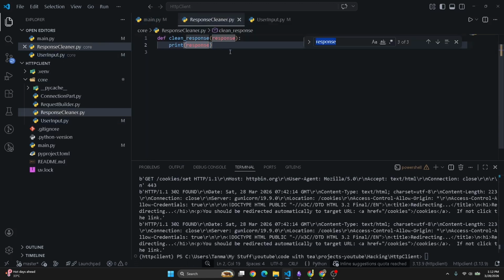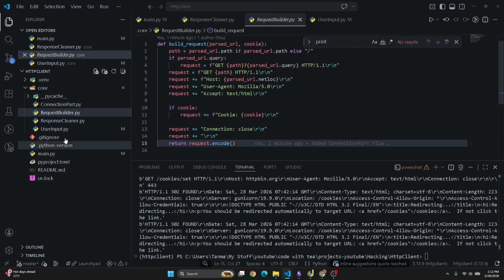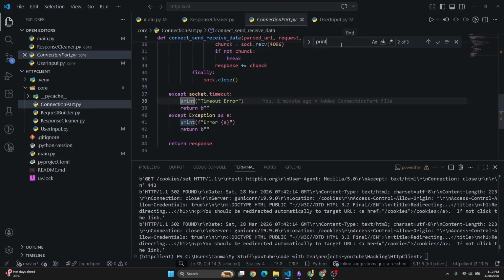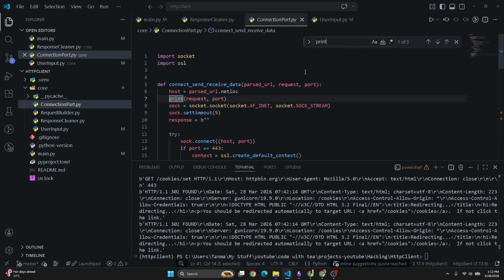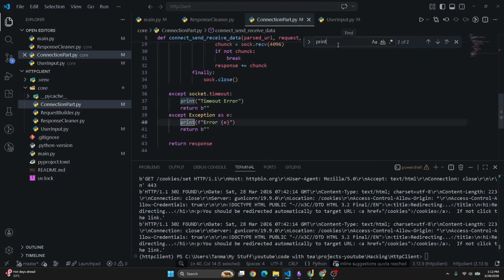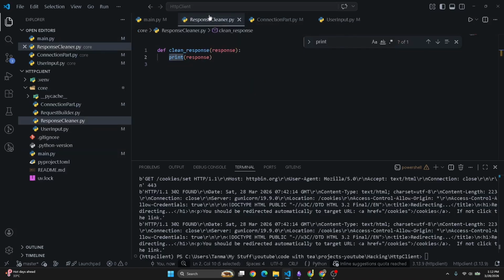Here also I'm not printing anything. In the connection part, I'm printing a lot of stuff, so I just want to remove this. Anything else? In the main file, I'm printing the response, but I don't want to print that. Yeah, there you go.